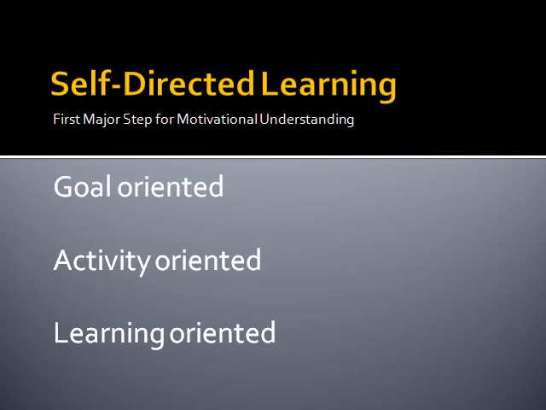Cyril Houle was essentially the founder of self-directed learning. He determined that while a group of people, quote, all had goals which they wished to achieve, they all found the process of learning enjoyable or significant, and they all felt that learning was worthwhile for its own sake, end quote. He further observed that there are three subgroups of adult learners that include goal, activity, and learning-oriented groups. Each of these groups looks at the concept of continuing education with very different perspectives and motivations.